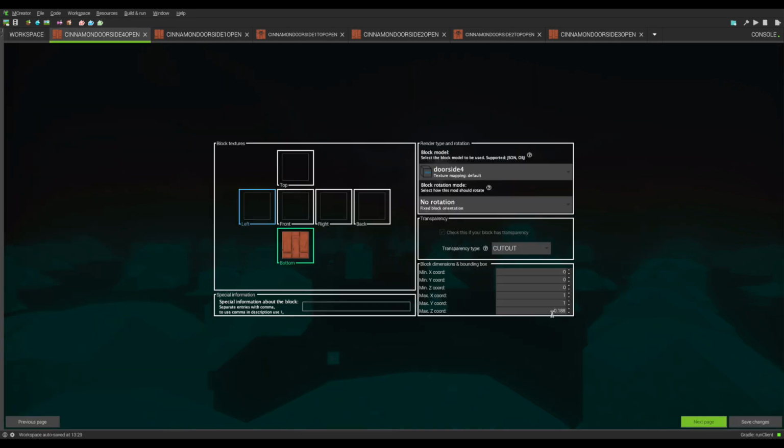So pretty much all you need to do is swap the max and the min coordinate, making sure to get the opposite number. So the opposite of the 0.188 would be 0.812. So you need to do all of that for those.